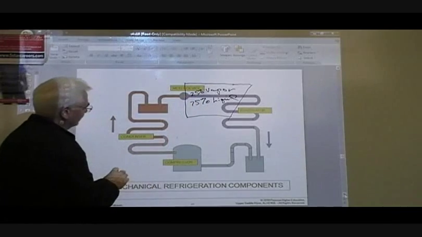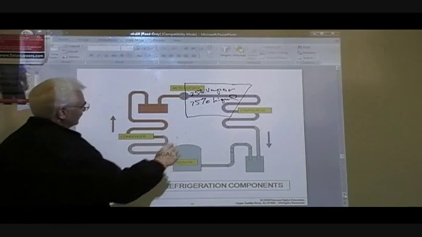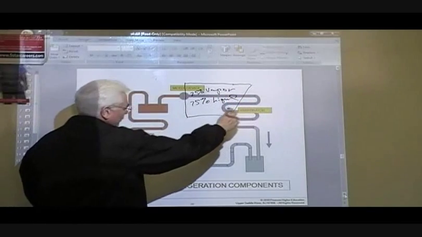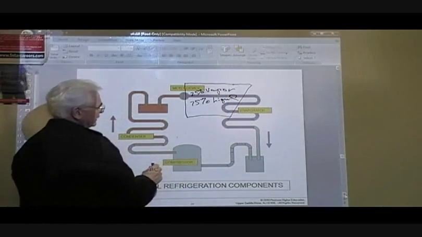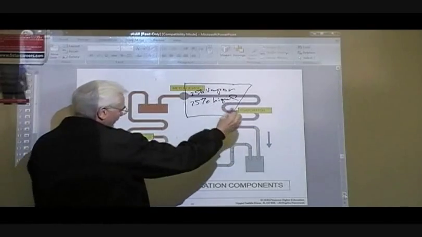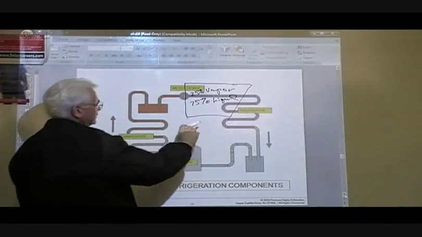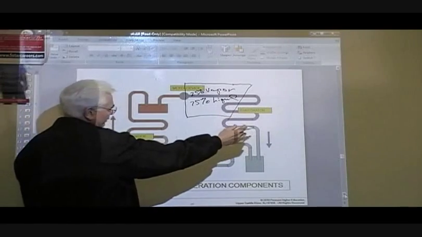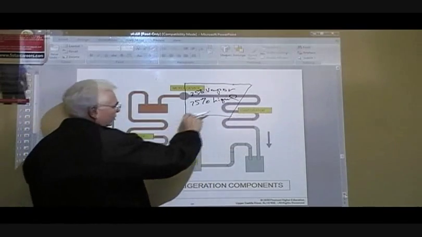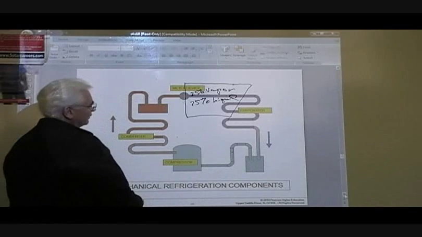And that 25% is what it costs to lower the temperature of that refrigerant as you lower the pressure and that refrigerant passes through that metering device. Now, this 75% liquid is what does the remainder of the work. That's where your real net refrigeration effect is. As that liquid's boiling off, it's absorbing heat from the air going across that evaporator. If this is a water chiller, it's absorbing heat from the water that's passing through that evaporator.